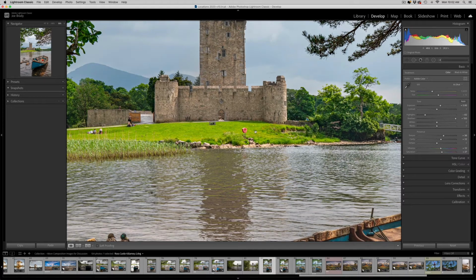There is one person here, but she's just too small in the frame to matter. Some guy here hanging up on the wall where the guns are. I think, you know what? I think I'm going to leave the people here for now. If I was going to make a big print of this, I might consider getting rid of all the people, but they were there, so let's leave them be.